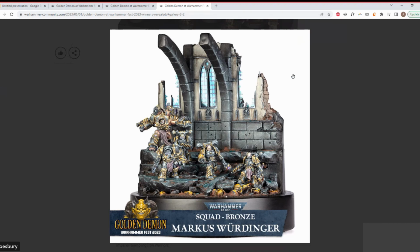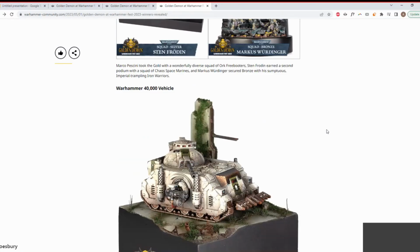Yeah, I mean the composition on the diorama itself, the building and the ruins and everything, it just perfectly balances with the miniatures themselves, and to the untrained eye, maybe people think, oh, it's really easy to balance that, but it really isn't. No, and it's a superb job. It's like the slight blue in the windows, and then the way that there's that slight blue cast upon the stonework beneath it, that's really subtle. That's amazing. That's really cool. Yeah. Well, anyway, that was just one I really liked from there.